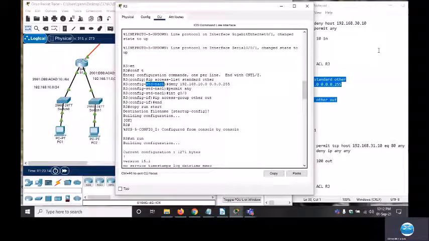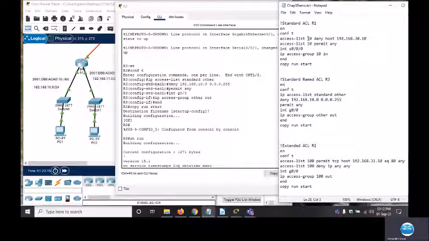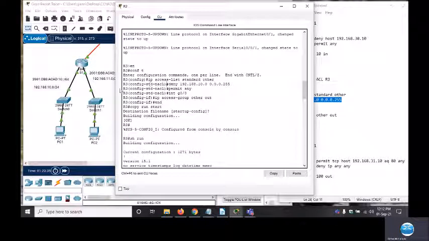And so, of course, with this one above, I had to say that each access control entry was what list it belonged to. With this, I don't need to because we're in a specific sub config mode. And so basically all the commands I put in here are now going to belong to that access control list named other. And so that's what's happening here.